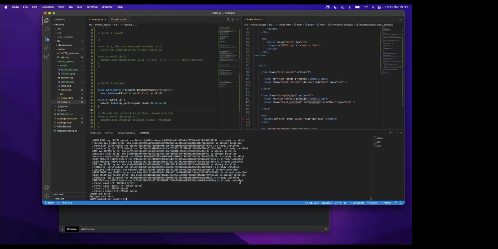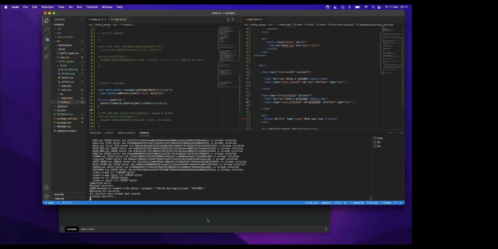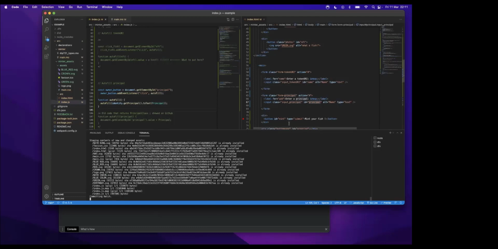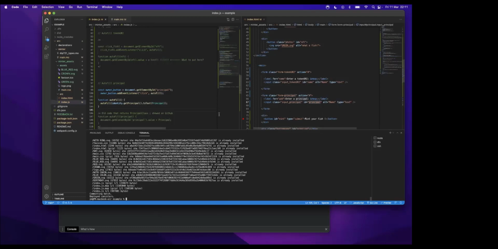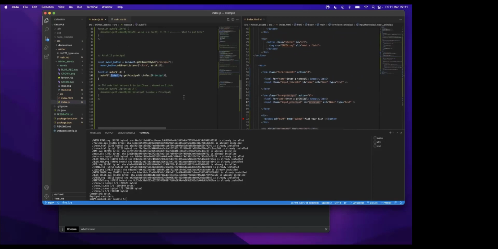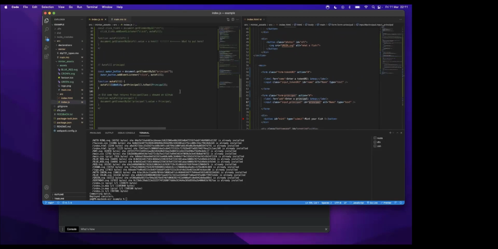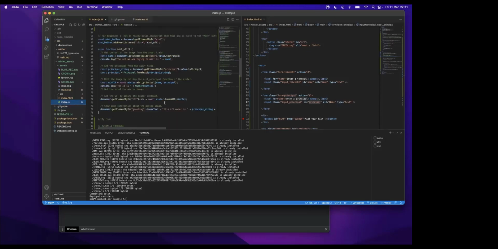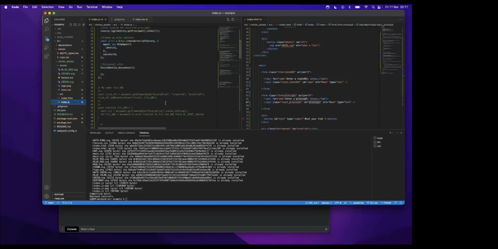Let's see. Well, what is identity? identity.getPrincipal. Let's see. The identity, that's the one from the Stoic wallet. Yeah, but where is it defined in the JS file? I see. This is the thing.